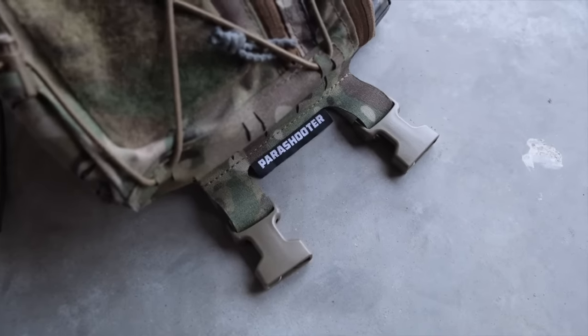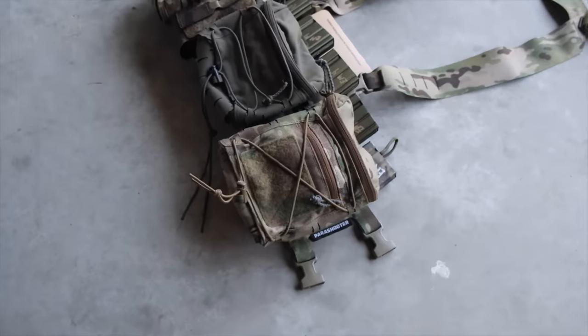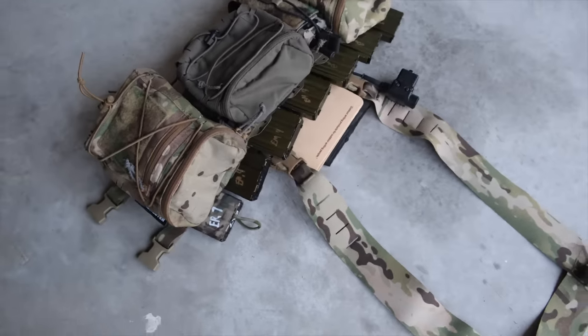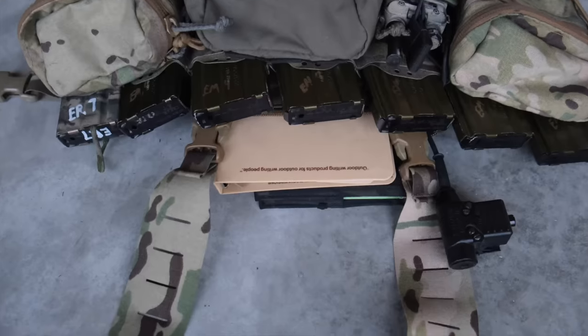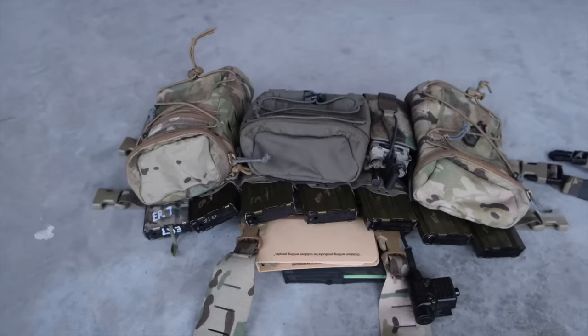And then also our buckle placement, as well as our hot spots. So on our straps, kind of like we talked about earlier, kind of goes in with that comfort. And then also our purpose-driven design. So did they really think about what they're trying to do whenever they put this rig together? Was there some actual thought going behind it? Or did they just throw a bunch of pouches on there for you to carry some stuff and figure it out?